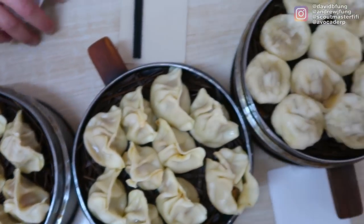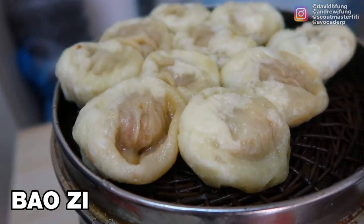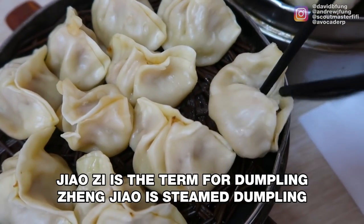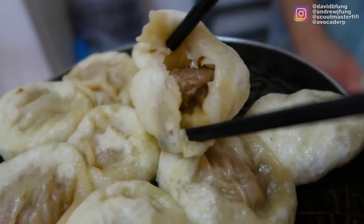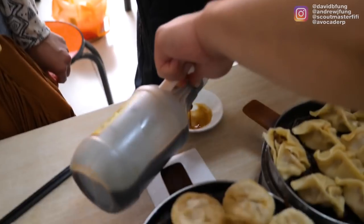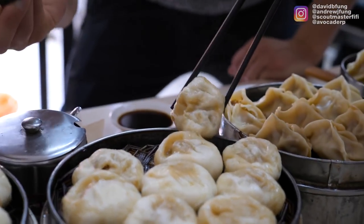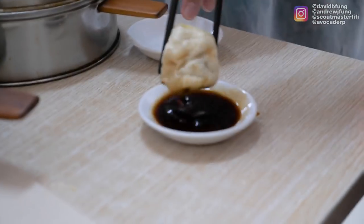We have arrived at our third Beijing Hutong breakfast spot. So here we have zhengjiao, which are steamed dumplings, and baozi, which are bao. So they have the same fillings, it's both made of pork. The only difference is that the dough for the baozi has yeast inside, whereas the steamed dumplings don't. So they have different kind of textures. And they also have different kind of stories behind it as well. So before that, yeah, you guys can put in some black vinegar. Who wants chili? So not only this is breakfast, people drink it for late night snacks and hangover food.